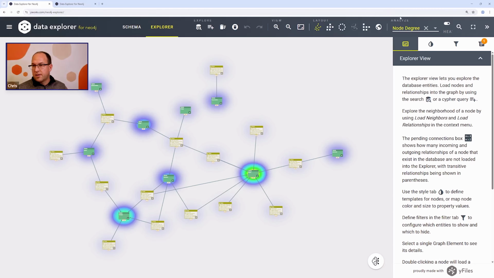And if I select the node degree analysis, you see first that there's a label added to the bottom of the node. And this is the actual value of the node degree that has been found on the database. What you can also see is that automatically a heat map is added as well.